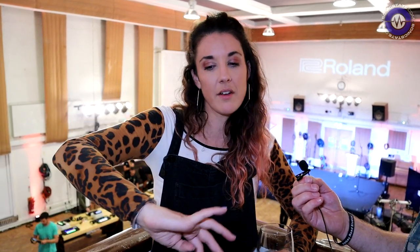We had the System-8 going straight into the MX-1 via, you know, Aira Link. That's the USB thing, isn't it? Yeah, and it's just nuts. So that goes in Aira Link, and then we've got the 707 also going in Aira Link, and then I've got my VT-4 going in just with a quarter inch jack cable, but then I'm sending to front of house because I've got my own little mixer, stereo pair. That's mad for me.